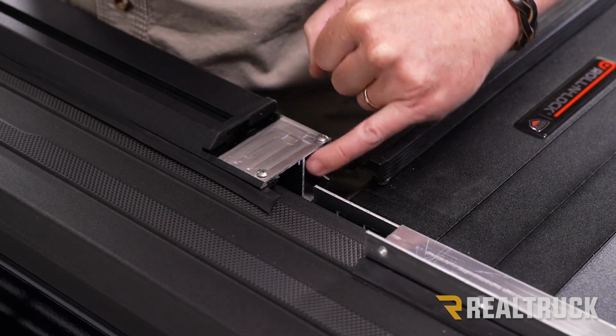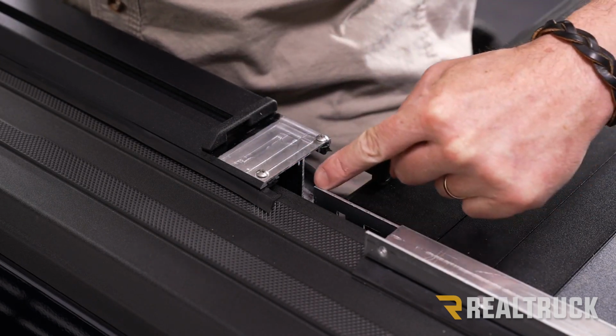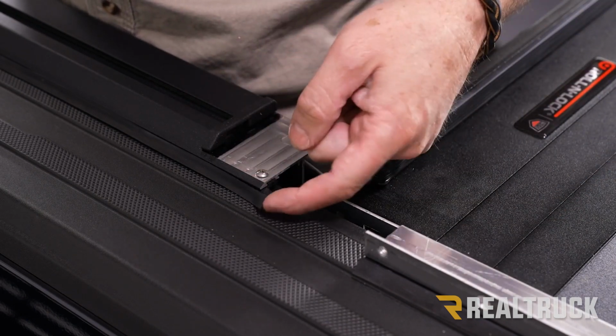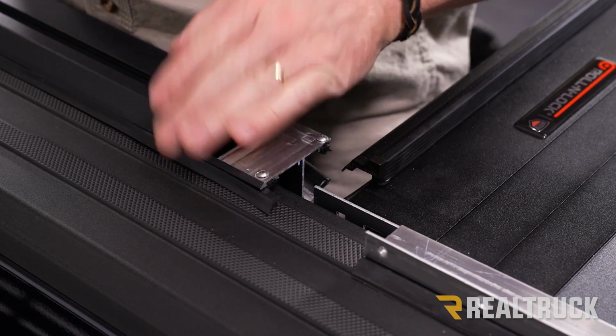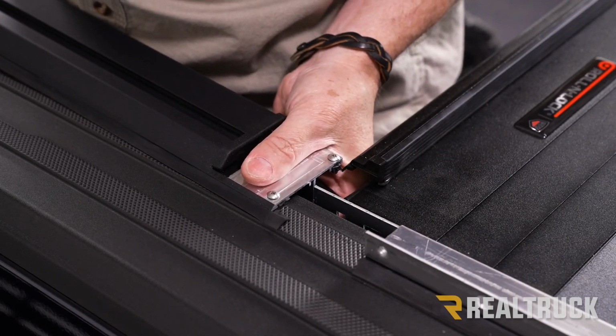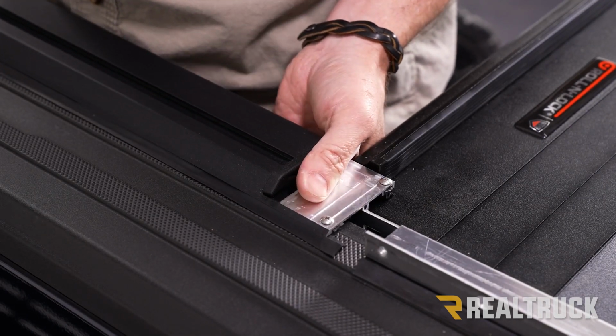All right, now what you're going to notice on the end of the rail, we've got a little bit of a notch that's right here. This portion of the canister needs to slide into that notch. Also make sure your seal is fitting outside of the rail, not tucked underneath. So we're just going to go ahead and line that up. Once that's lined up, go ahead and slide the rail forward.